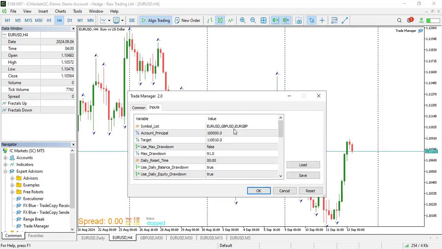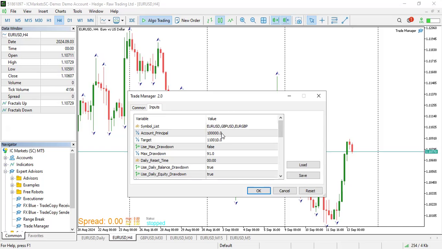All right, so the next thing you need to put in here is your account principal. Remember, this trade manager is largely built for prop firm purposes. To manage your maximum drawdown, daily drawdown, and all those things, it needs to know the account principal you're working with.